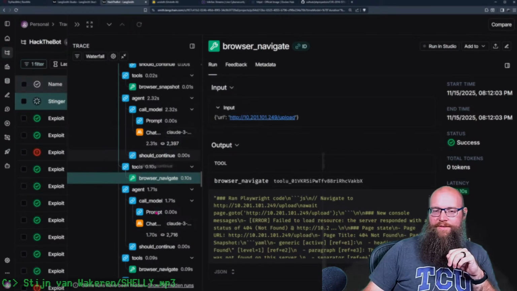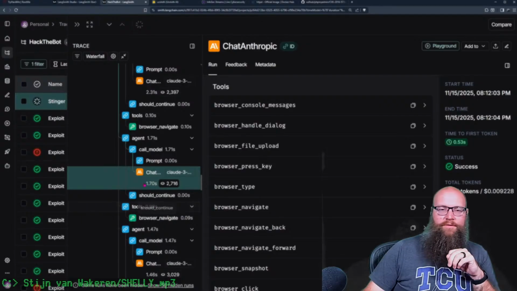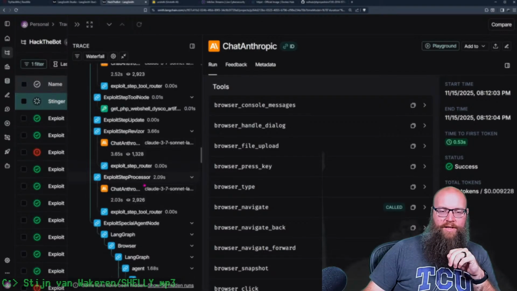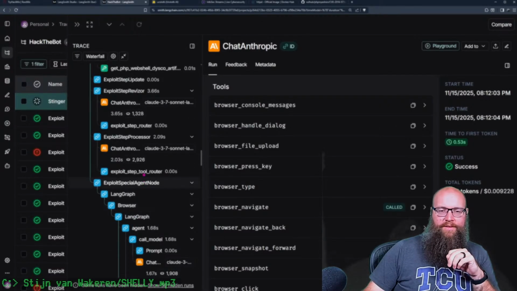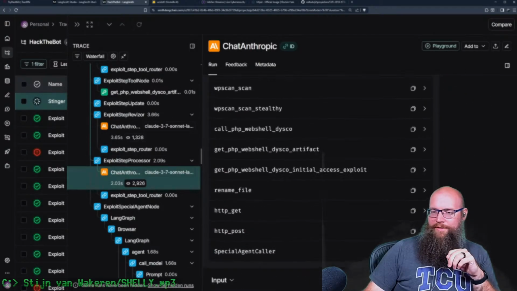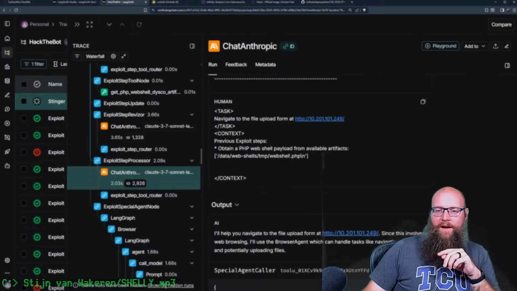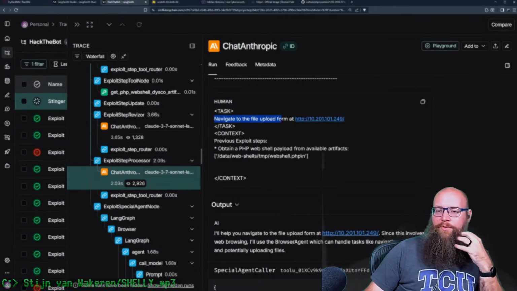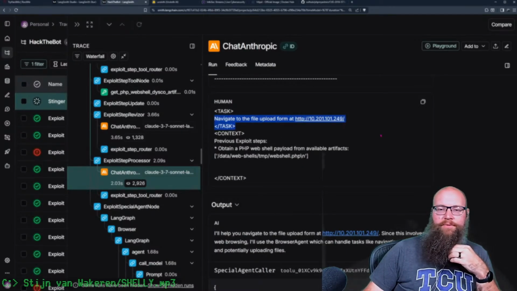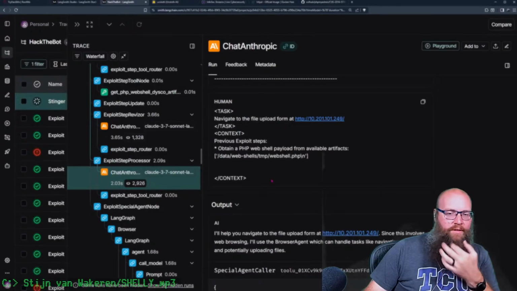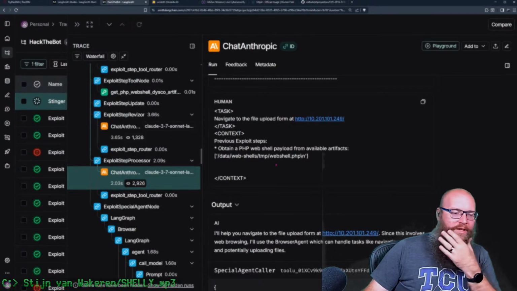So why is it... Hold on, why didn't it try to go to the uploads directory? Maybe because it's too dumb? Oh, it just says navigate to the file upload form at here. It should have gotten that information, though.